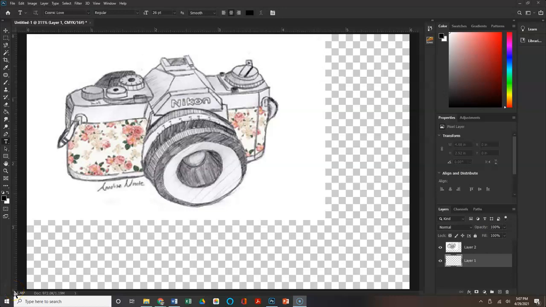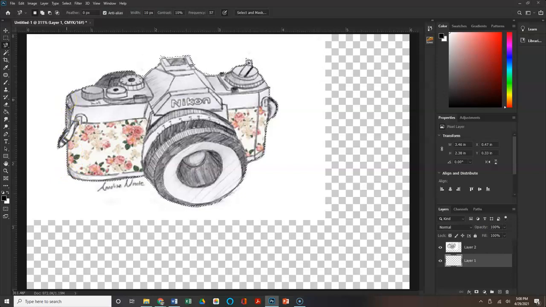I've made my document 4 by 6. I added an image that is free with copyright. Okay, and right now when I set up my background, I set it up as transparent. So first I want to delete the background. So I'm going to just use the magnetic lasso.